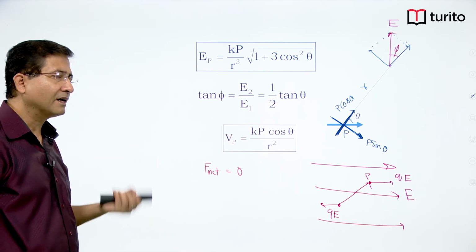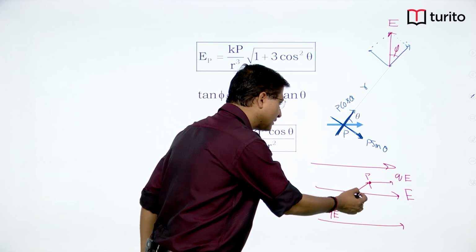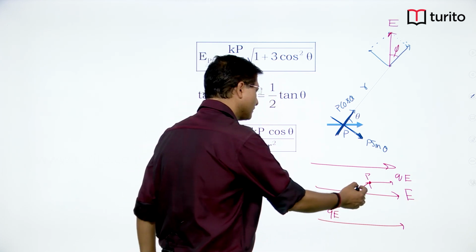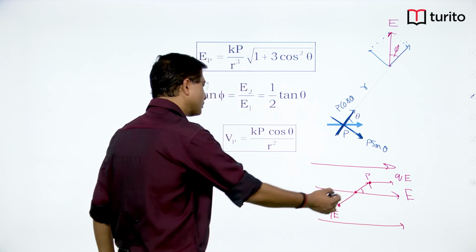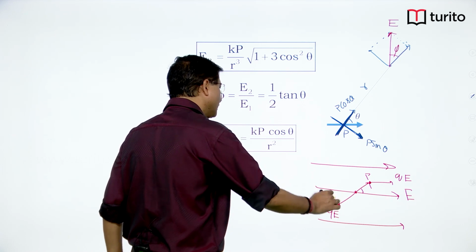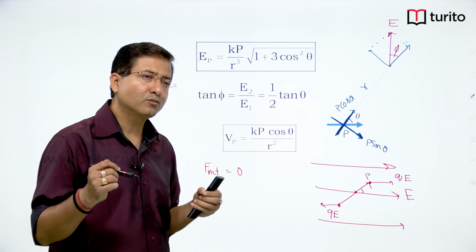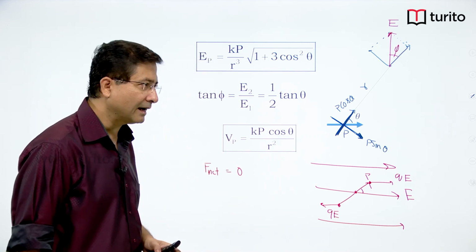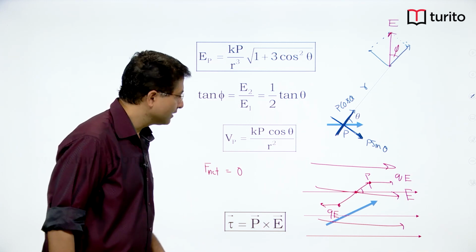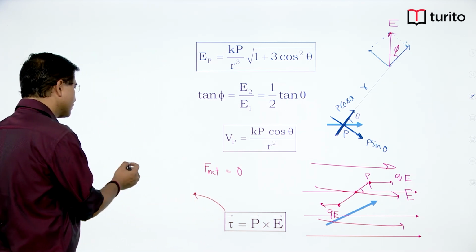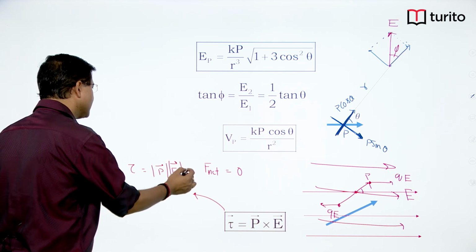Then after finding the force on the dipole, we calculated the torque, right. With respect to this point, this force will offer torque and try to rotate the dipole in the clockwise sense. Similarly, with respect to this point, this force will try to rotate the dipole in the same sense. So the torque produced by both will get added; the forces due to both charges get cancelled, but the torques get added. When we simplified, we got the expression tau is equal to P cross E, that can be written tau is equal to mod P mod E sin theta, right.